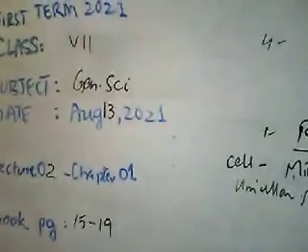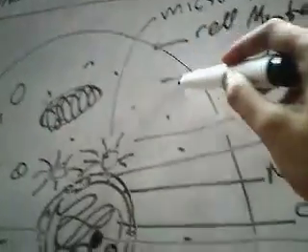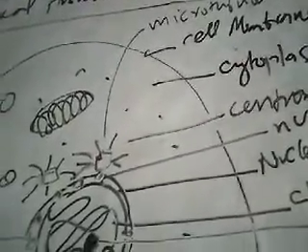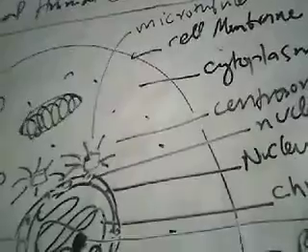Moving on, in this part we are going to elaborate the different organelles of the animal cell. So starting from the outer side of the cell, this outer boundary is called the cell membrane. The cell membrane, whether in a plant cell or an animal cell, we know it very well. In a plant cell there is a cell wall plus a cell membrane. Outer is the cell wall, inner is the cell membrane. But over here, the outermost layer is actually the cell membrane in the animal cell.